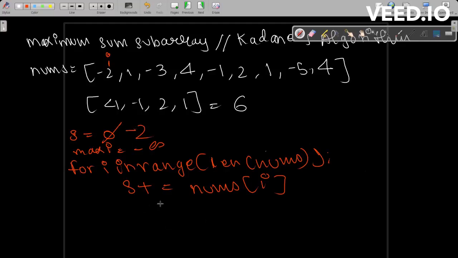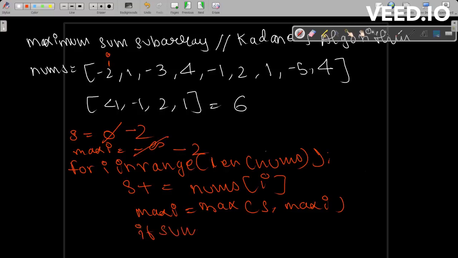Second step is to check maxi equal to max of S comma maxi. This will be -2. Third step is if sum is less than 0, make sum equal to 0. And the last step would be to return maxi.